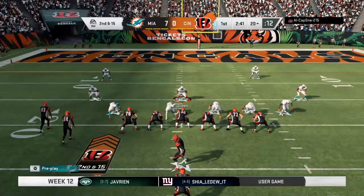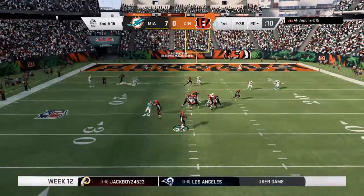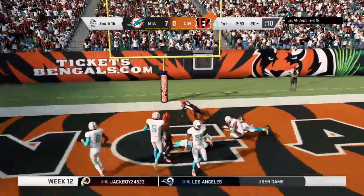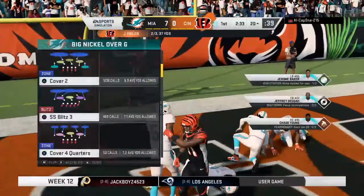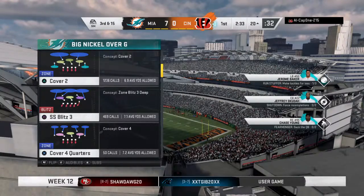Mike, Hayward, check 55, Mike. Looking to throw on 2nd down. Fields. To the end zone, but it's incomplete. Once you get into the red zone and the safeties have less ground to cover, you'd better be quick with your delivery. Not much space to get a ball in there.